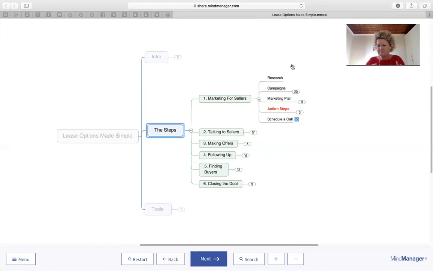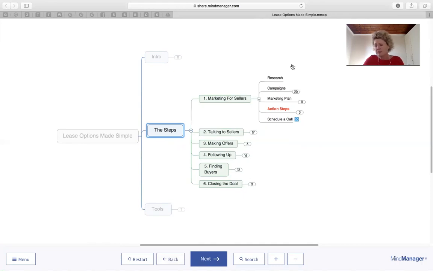But I just do not agree with that. Don't make it hard on yourself, particularly when you're starting out. Only look for deals on nice properties in nice areas where families want to live, because otherwise you're going to get stuck with all these crappy houses that you can't find buyers for.